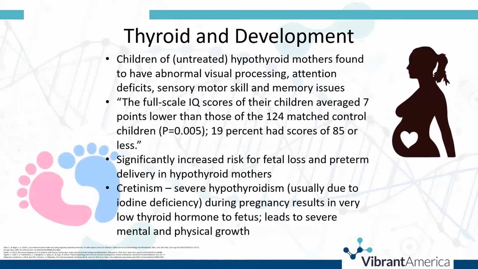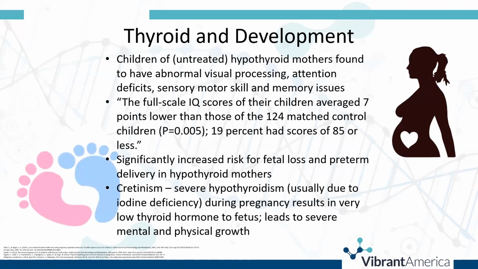Then this is a topic that is, I'm sure, very well known amongst all of you and very well known amongst most providers, but it's very, very, very important. Women of childbearing age should be screened for thyroid conditions because the effects of an undiagnosed thyroid condition can be absolutely devastating. The research is very clear. A mother with an untreated thyroid condition will have children with learning complications and potentially significantly lowered IQ.